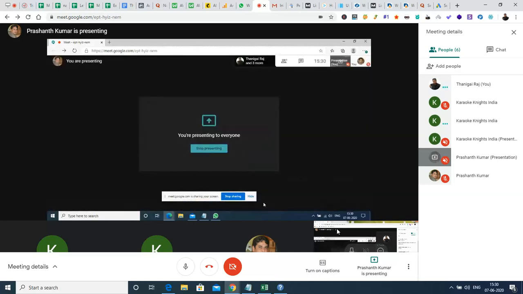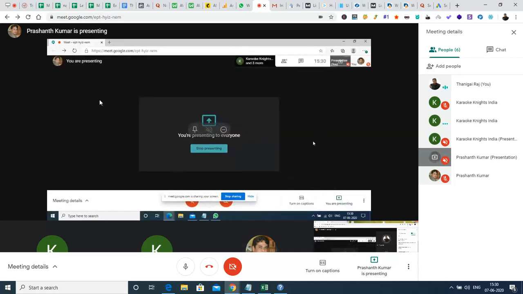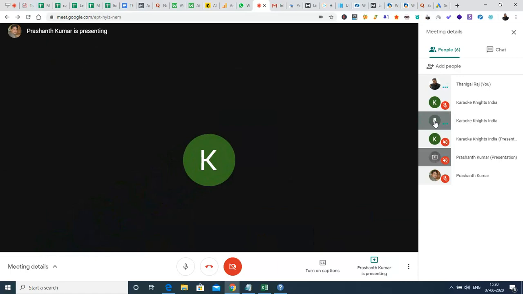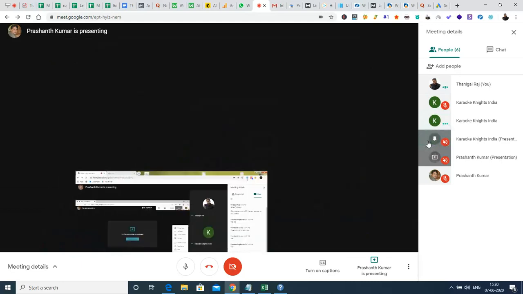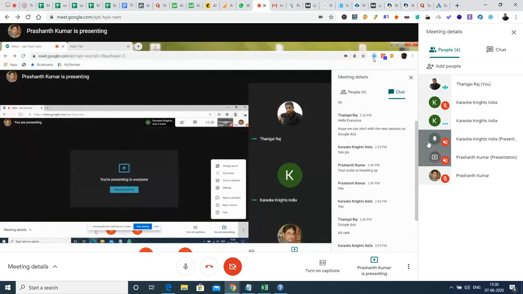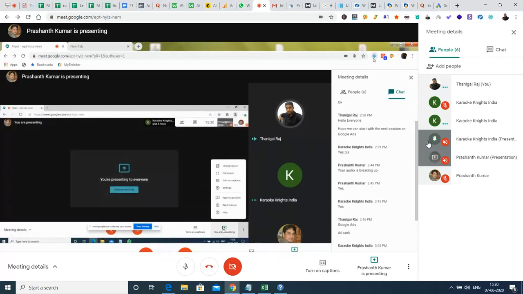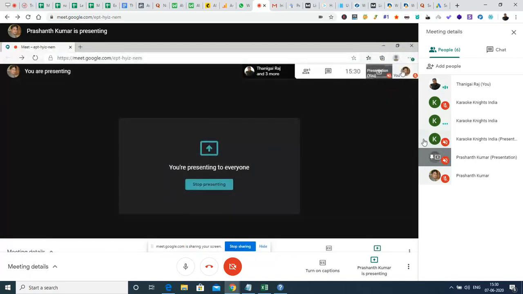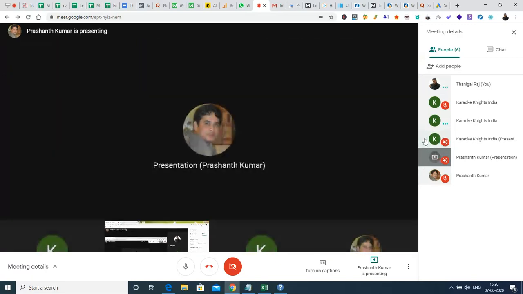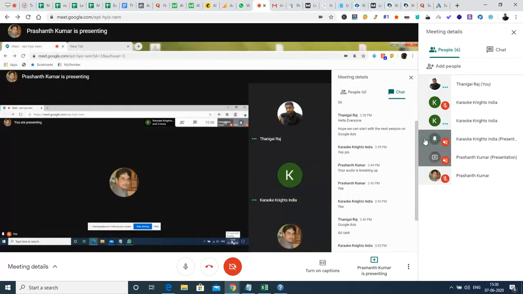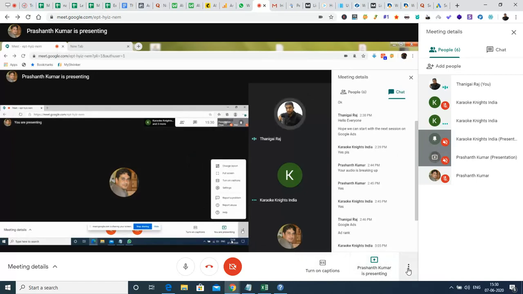To start with, Prashant Kumar is presenting currently, and if I choose Prithvi Raj's screen, now also I think everyone can see Prashant Kumar's screen only. Let me check if I have any other layout options.